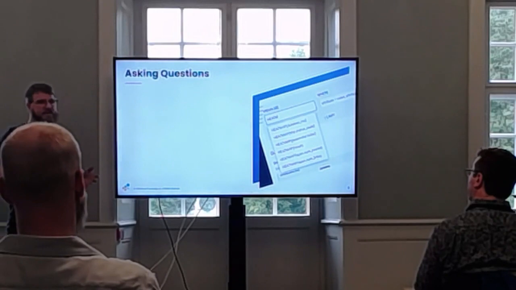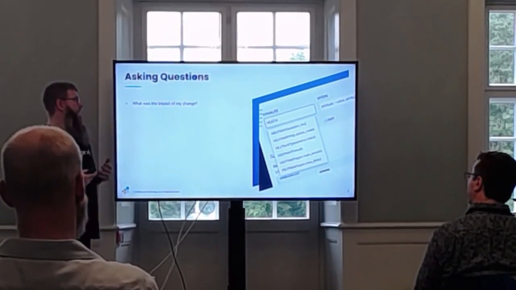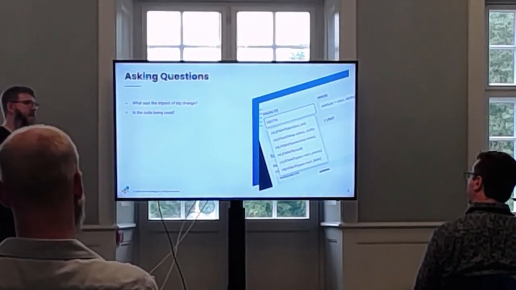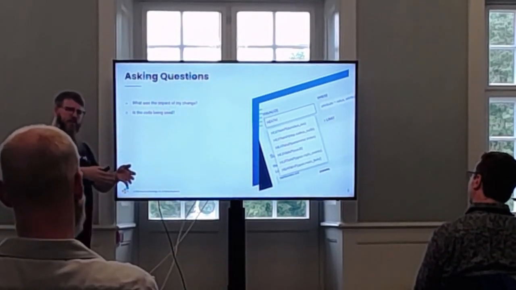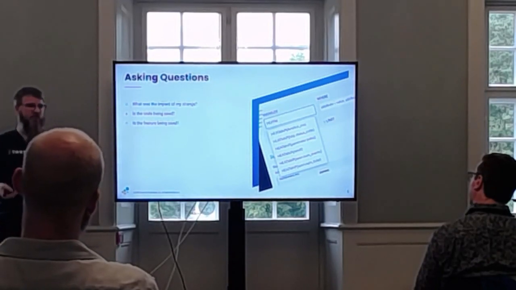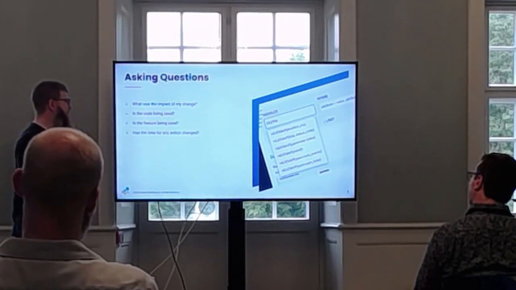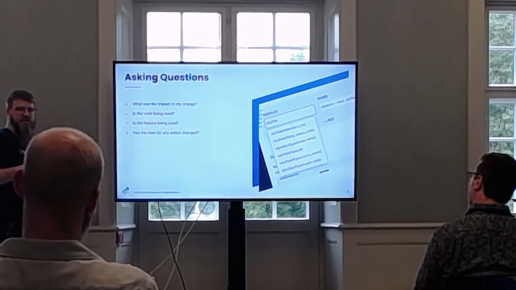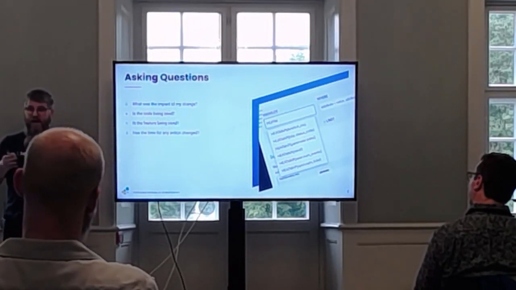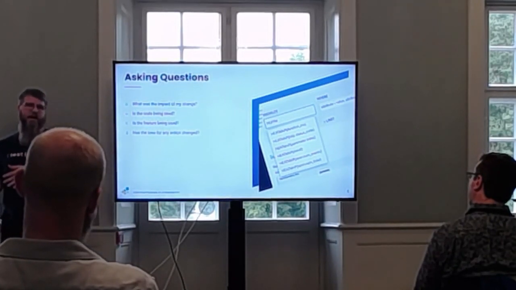Observability is really just about asking questions of your production system. It's about saying, well, what was the impact of the change that I made? It's about saying things like, that code that I just wrote, is that actually being used by anybody? The feature that I wrote, is anybody using that feature? It goes as far as things like the actions, the URLs. Did I change the response time of that URL based on what I've just deployed? Because I only deployed it when these conditions are met.